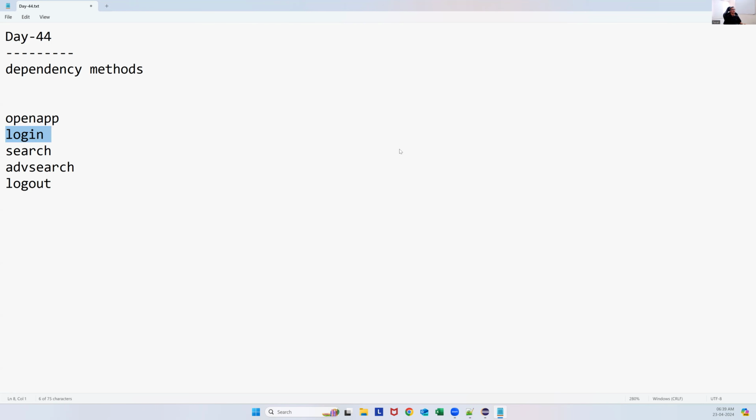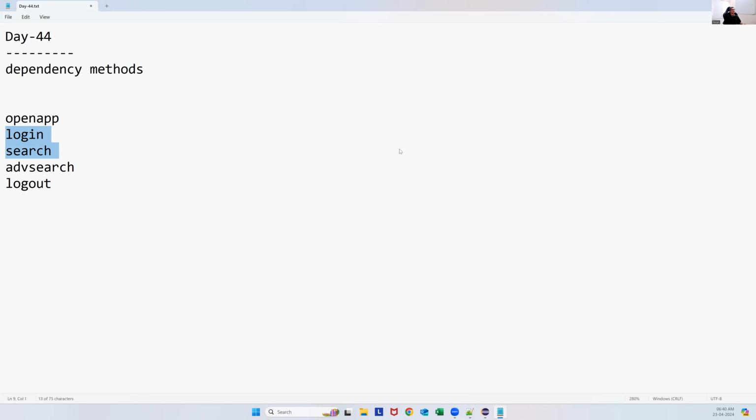And then what will happen? Definitely the login test will fail, right? Because if you write your WebDriver code inside these test methods, if open app itself failed, definitely the login also will fail. And if the login failed, again TestNG will try to execute another method and that will also fail. And again, TestNG will try to execute another method that also should fail. And finally, TestNG will execute the logout method and that also will fail. If I look at this particular scenario, because this open app test failed, the rest of them will be executed by TestNG and after that they will definitely fail, right?